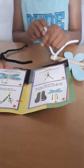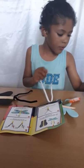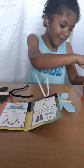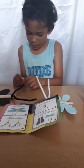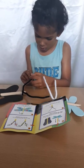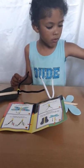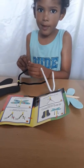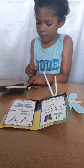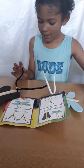Put the beads in. So which colors should we use for the bee? Black and yellow. Hello. Do you remember the Bee Movie? Should we give him a name? Should we call him Barry? What does Barry like to say? Black and yellow, hello.